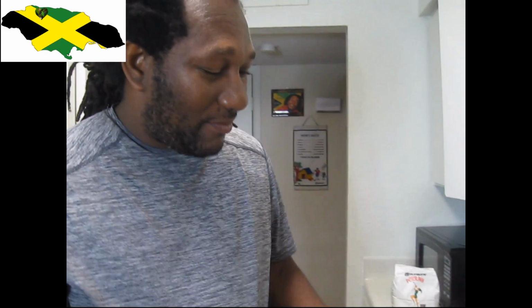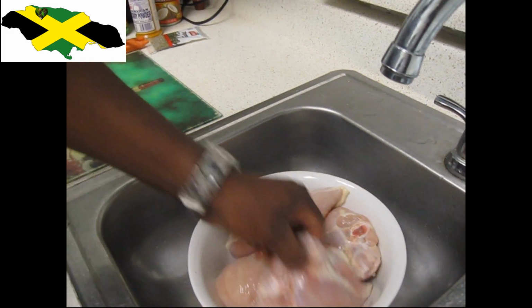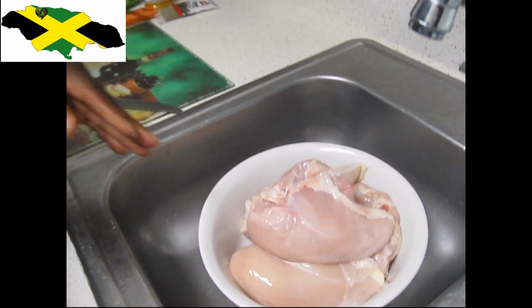See, in the kitchen I'll cook a meal right now. I'll deal with some curry chicken, rice and peas. So we'll do the breast. We'll do breast, right? Chicken breast.